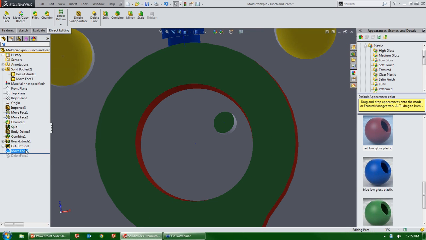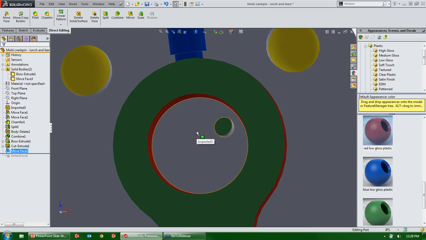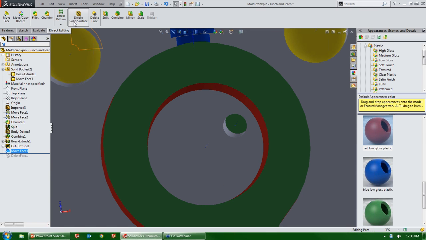And now I'm moving a face, but really I'm changing a feature. So I'm relocating that feature that I just created. I know I created that one, but if it was a dumb feature too, if it came in with that cut there, it's just as easy to move the face and rotate it.